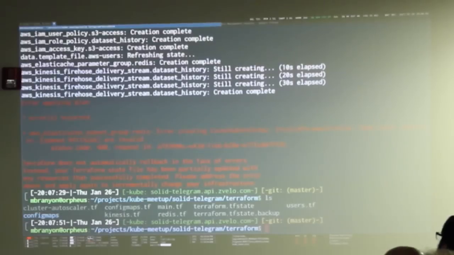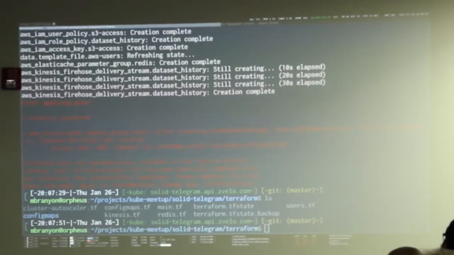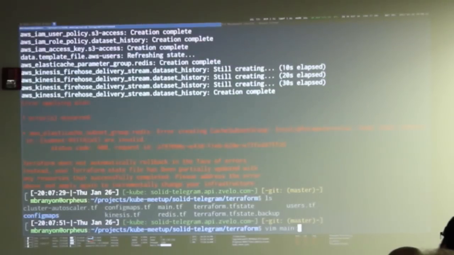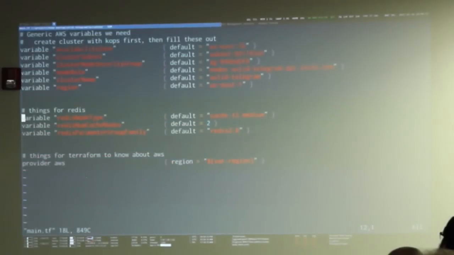So I didn't change the subnets from earlier, so it failed out on me. I need to grab the subnets real quick. So let me get rid of this. Actually, that was right.